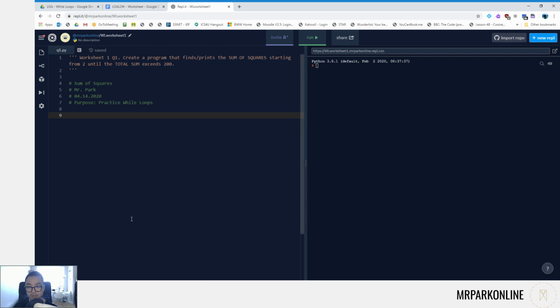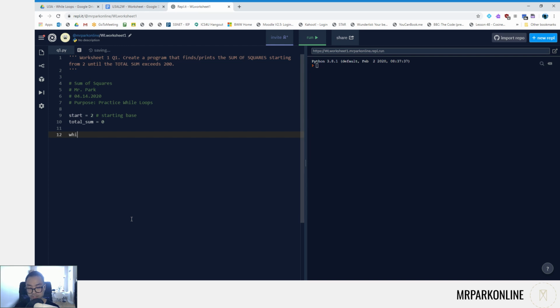So I'm going to create a variable called start equals 2, and a total sum variable that is 0. I haven't added anything yet, so I'm initializing that to 0. Our starting base is 2. Then we're going to continuously square the variable start and increase it by 1 every iteration and add that to our total sum.